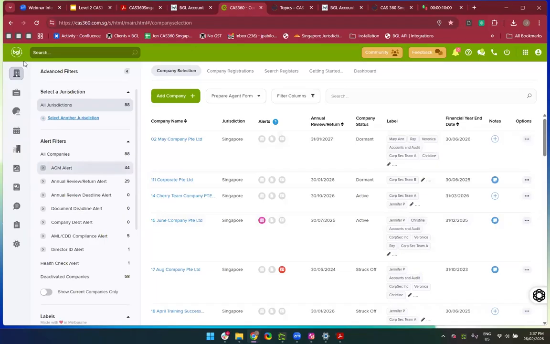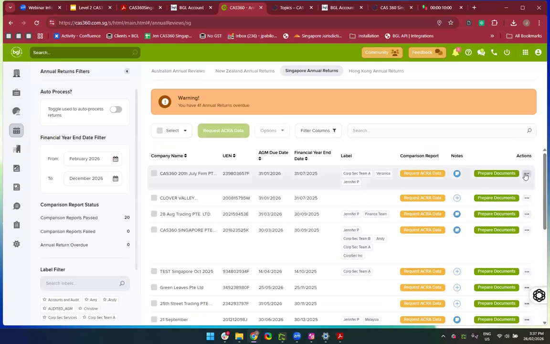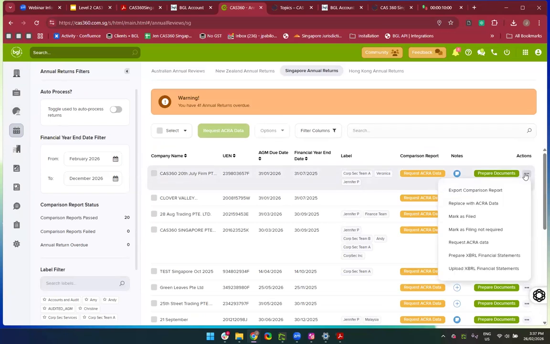Now, again, maybe some of you might not be using this feature. For example, it's really up to you. I would always highly recommend to do so. However, if, for example, you prepare your own AGM documents separately from CAS 360, and you want to make sure that your data is correct and up to date, again, always recommend to mark as filed if you know that this company has already processed its annual return and AGM for that current financial year end.